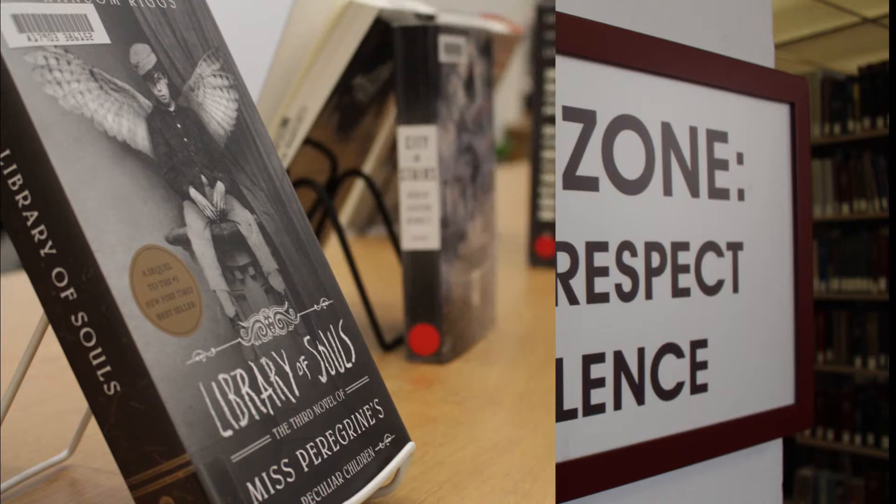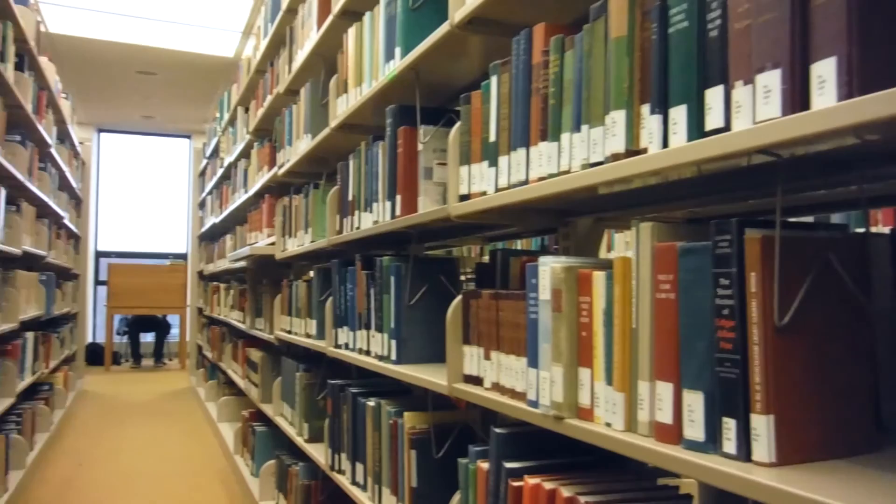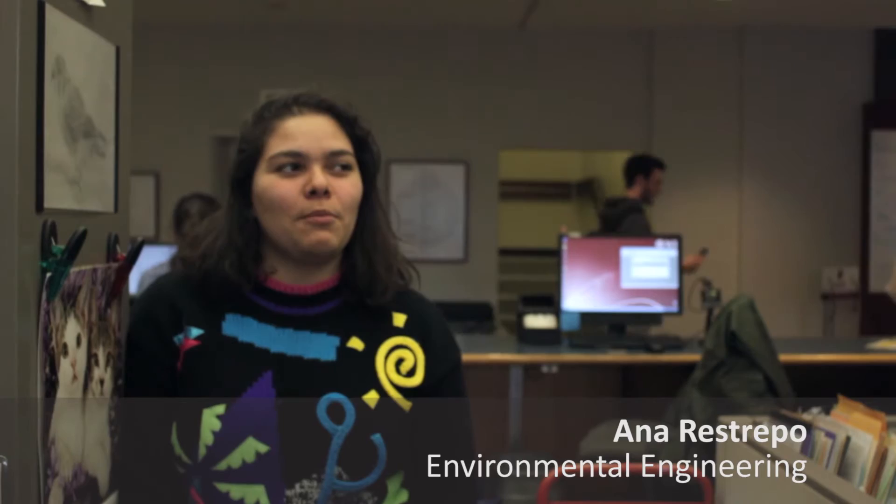Yet some still have a need for a quiet space to study and a nice book. When it comes to reading material, I prefer paper — my eyes get tired after eight hours on the computer at work. If I want to read something, I love to hold a book, a newspaper, a magazine. It's easier on the eyes and just more comfortable for me. I think it's great that we have a lot of books and DVDs, but there could be a couple more popular reading books, and I really like the bean bags — I think we should have more of them.